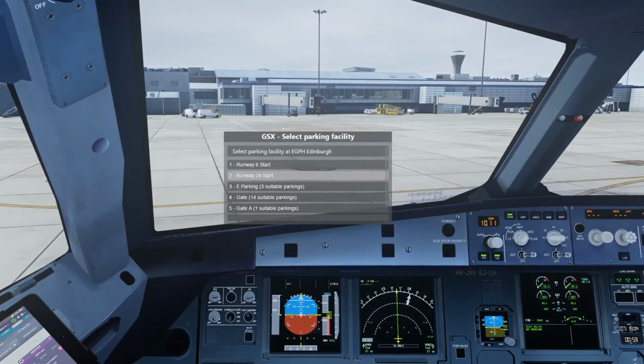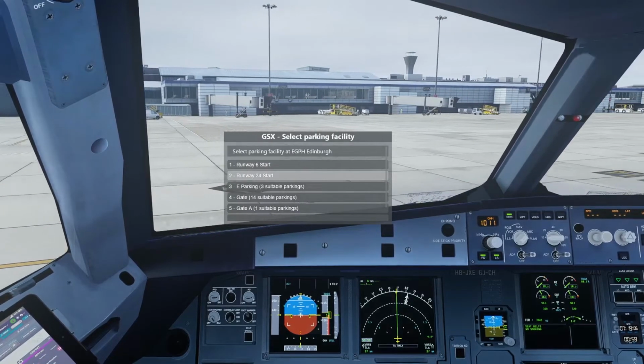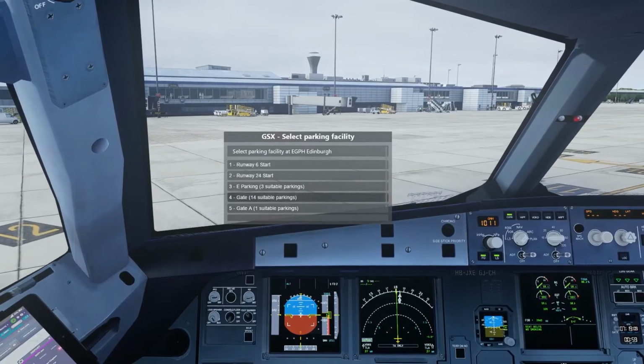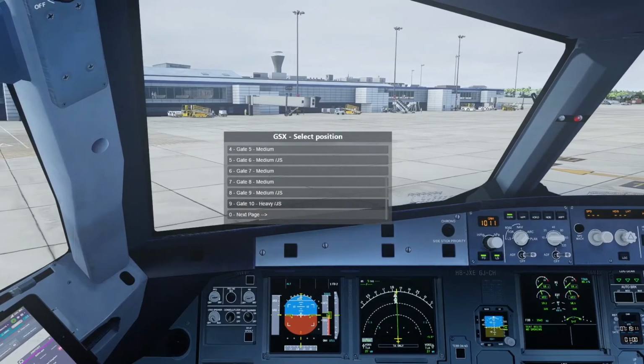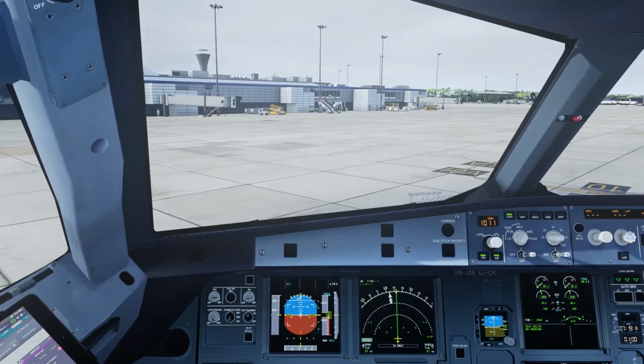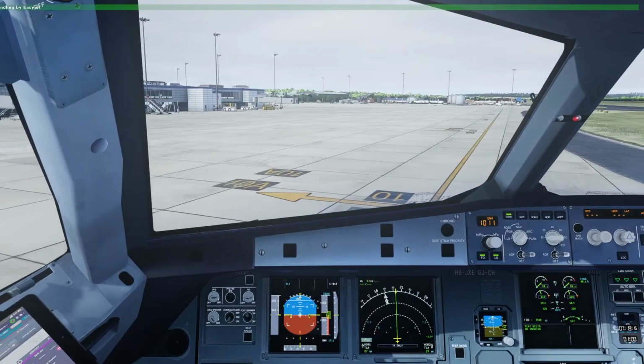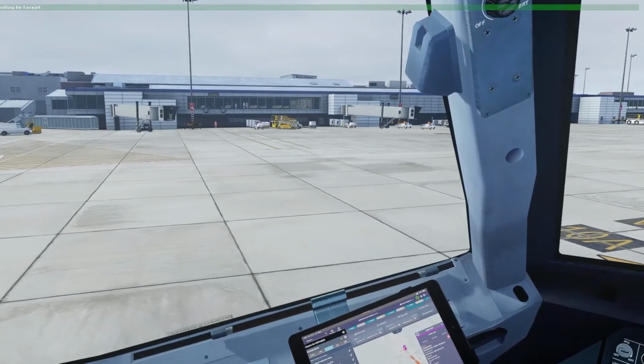And then what we'll do is we'll pick a gate. There you go, 10 is right here, perfect.